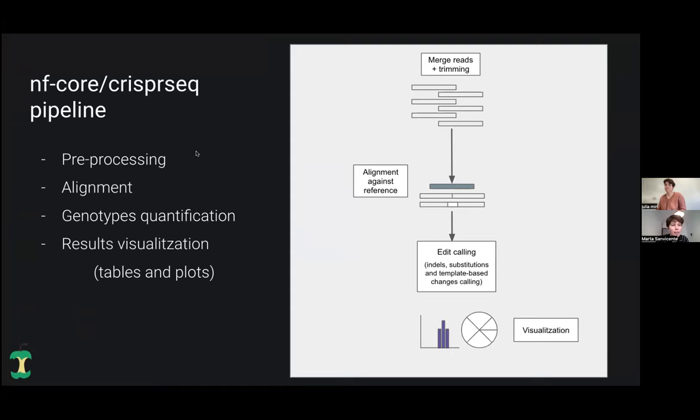This pipeline is based on the first pipeline called CRISPR Analyzer, which Magda developed. As Julia has already said, this first release of NF-Core CRISPR-SEC pipeline is based on CRISPR Analytics. Currently, we just have the core of CRISPR Analytics in CRISPR-SEC, which I will show you here. These are the core steps of that pipeline. The first steps are quality processing, pre-processing of the sequencing reads, where different steps are done to remove low quality reads. In the case that we have paired end sequencing reads, the reads are merged. Then the alignment against the amplicon reference is done. After that, there is a process where each indel and substitution that could be led by these genome editing tools are quantified. Finally, some plots and tables are done to allow us to visualize the results.